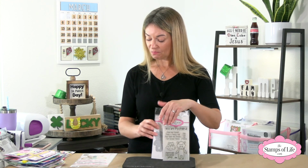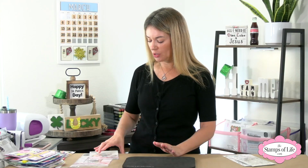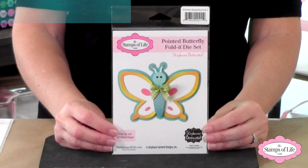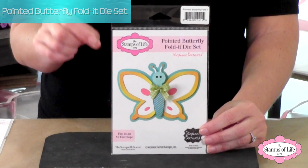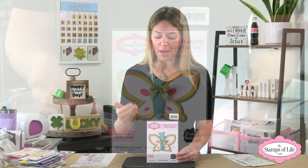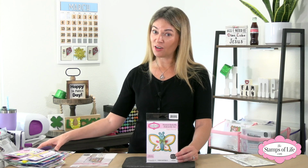Stay tuned. The next item I have to share with you, can I just tell you, I designed her a long time ago, and I'm so excited to finally bring her to you. And I call her her, but she kind of is. She is an A2-sized butterfly folded. Now, this butterfly might look a little familiar to you. We used her in a little tiny version in one of our club sets maybe a year ago. But here she is in full life version, beautiful, beautiful, and as a card size.